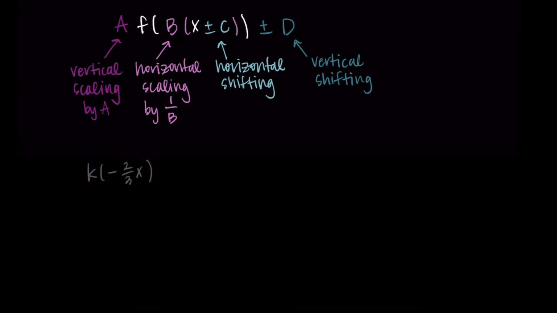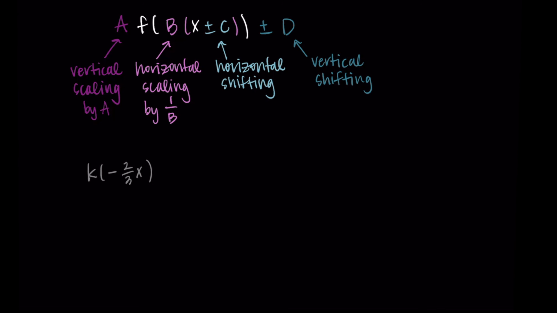All right, we've done 2 of the examples, let's do the last 2 now. So we're going to look at k of -2/3 x. So we start with our input transformations. I think all of our transformations are on the inputs here, since we just have this -2/3 being multiplied by the x. So first, the negative corresponds to a reflection. So it's taking all of the x values and changing their sign. So this is a reflection over the y-axis. The horizontal reflection occurs over the y-axis.